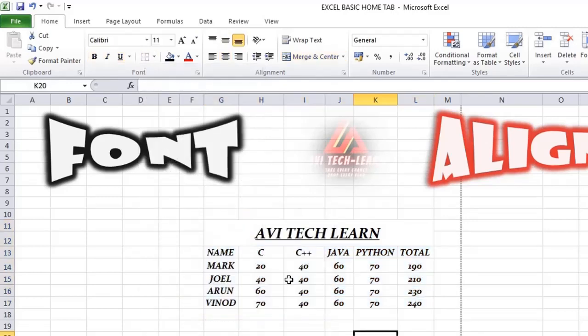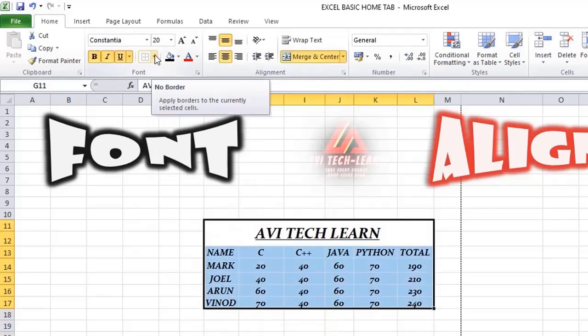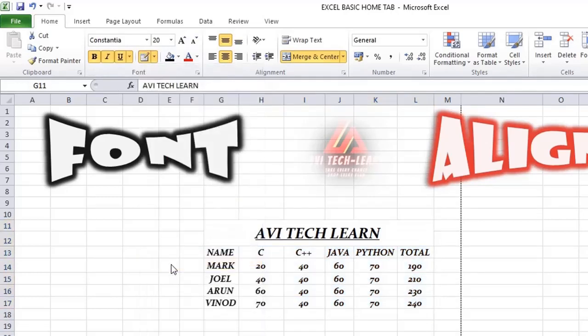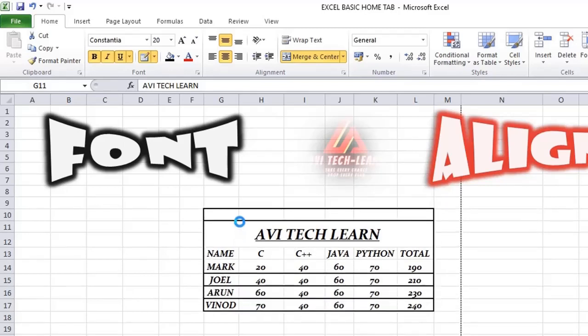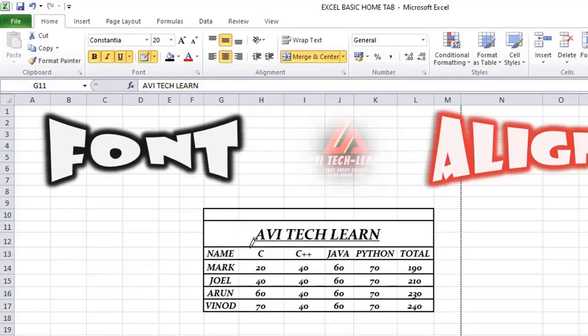The next option we have here is the draw option. I'm going to select the data. I'm going to click on Draw Border. So wherever you want to draw the borders, you can draw the borders. See, I'm going to select this complete. As you see on the screen, I'm drawing the rows. Now I'm going to draw the column lines. See, I can draw, and the complete border is done now.